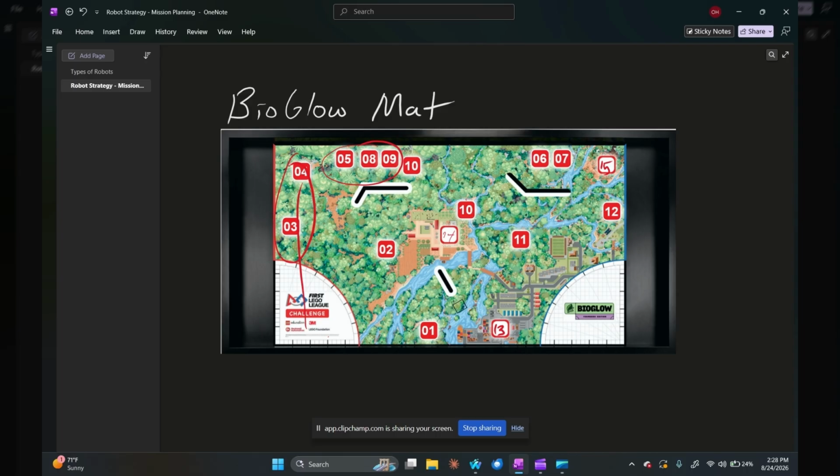And then you just want to go through the board and look at what missions you want to be doing. So if I just go through them real quick, 6 and 7 up at the top here, they're pretty close together. Sorry. So you might want to do those together. 15 and 12 are on that same line, like 3 and 4 are. You might want to group those together.